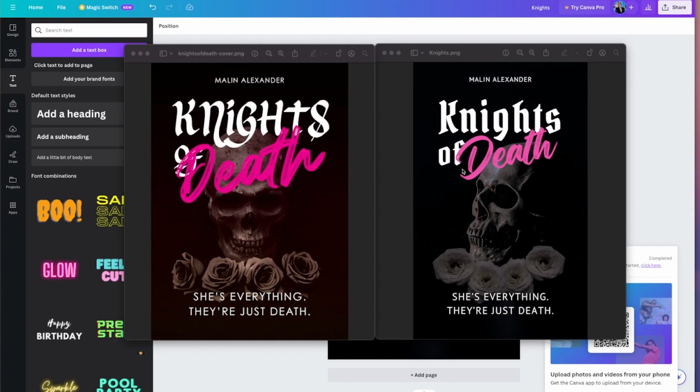I think the main flaw of the Canva version is probably the fact that the skull is a bit too shiny, the flowers are just not contrasty enough, and those details are very much down to the lack of something like Photoshop.